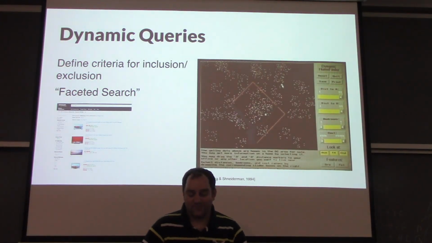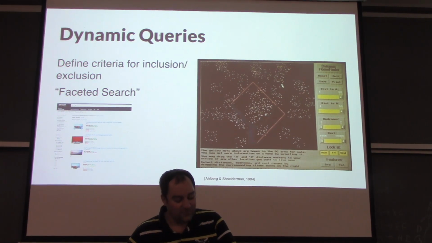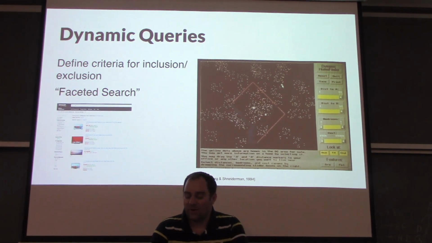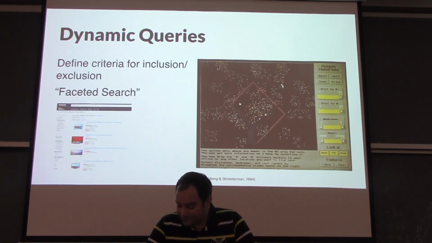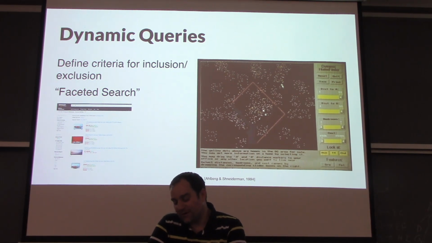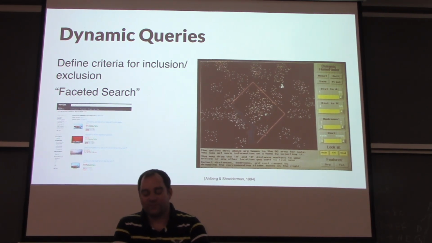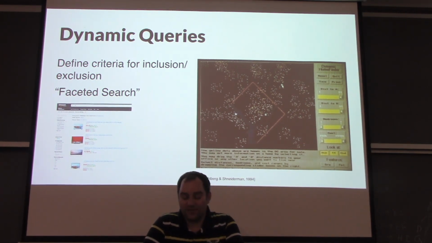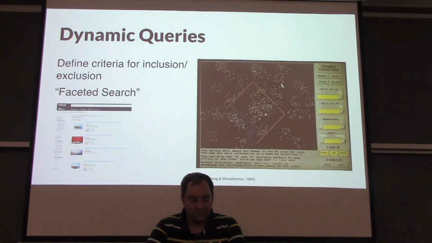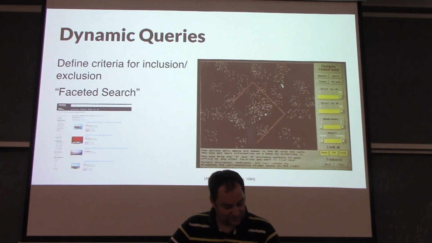And then we had this example for dynamic queries, where I'm sure you remember this home finder, where you can set multiple points. This is the Washington DC area. You can see Washington DC itself here, and you can set multiple points, like in this case here and here, and then you can define homes that you care about, which are shown as white dots here. You can define them by the distance to A and the distance to B, the number of bedrooms, and so on. So this is an early example that introduced dynamic queries, which is related to faceted search. And I actually have an exercise for this.